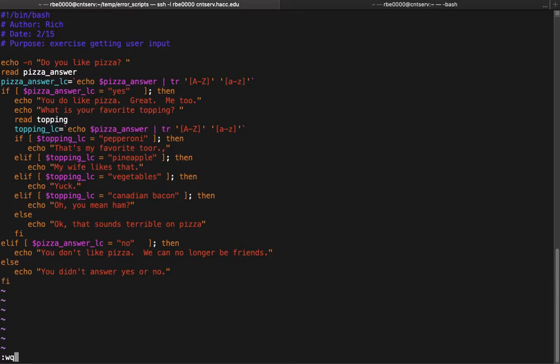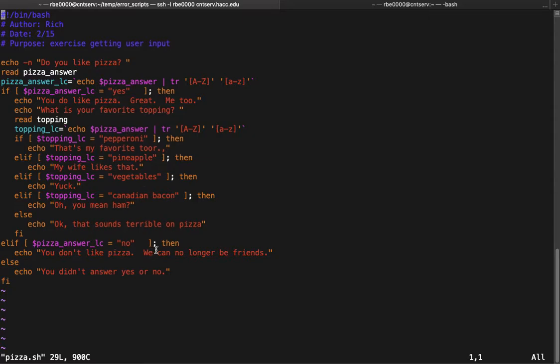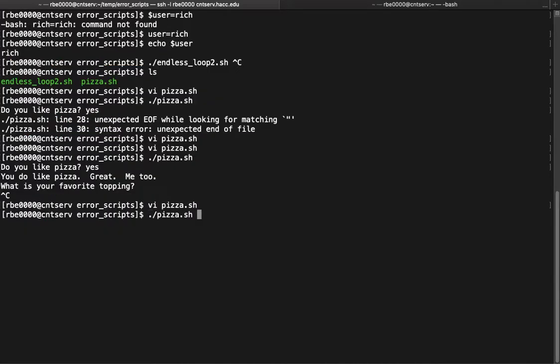So in this case, I got rid of the extra double quote and now I'll run the script again. And it asks about pizza. It says, yes, you like pizza. So now I found and fixed that error, even though the error message wasn't that useful. So that was item, I don't know, was that number 3? Did I say number 4? I've lost track of how many issues I've addressed so far. So that was that issue. Next thing we'll look at, error number 4, we'll call it, because I don't remember what number I got to.